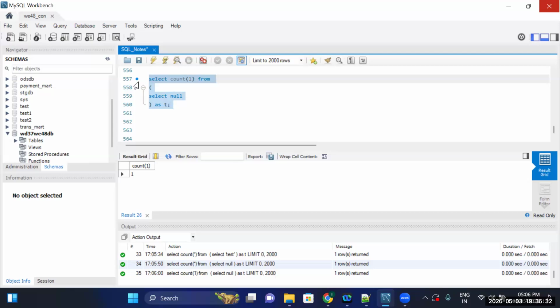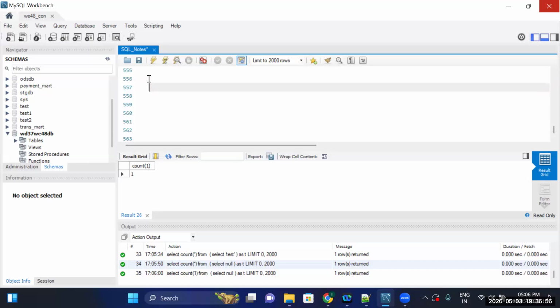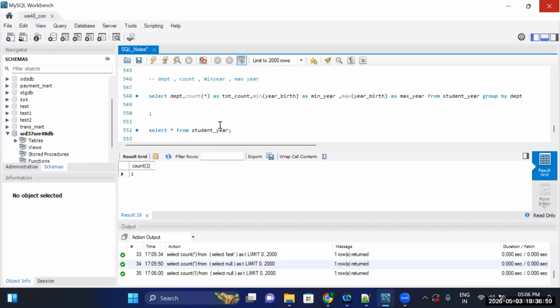Earlier, when you put star, it would bring all the columns. Now, if you go to Spark or any modern database, even if you put star, they will replace your star with 1. In Hive or any modern database, you put star, but internally the star is replaced with 1, and they take care of getting the counts. You can put star or 1, anything is fine. Usually, since we are not interested in the columns and just need to count records, we give a hard coded value of 1 and count it. That's all.